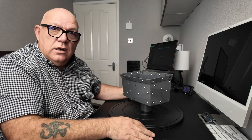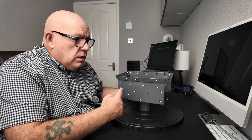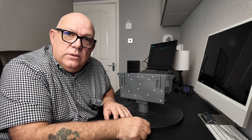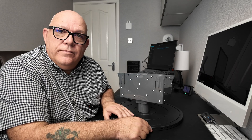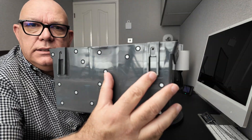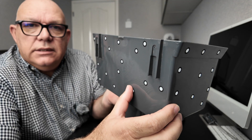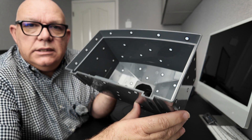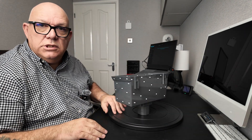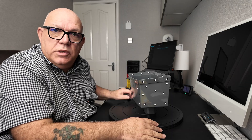So I'm going to start off with it like that. I'm going to do a global marker scan all the way around, and this time I'm going to scan it all in parallel lines, then use the single line to get into those little nooks and crannies — especially around places like that little corner, which is a bit of a challenge for scanners. So I'll just set up for a global marker scan and we'll see how we get on.